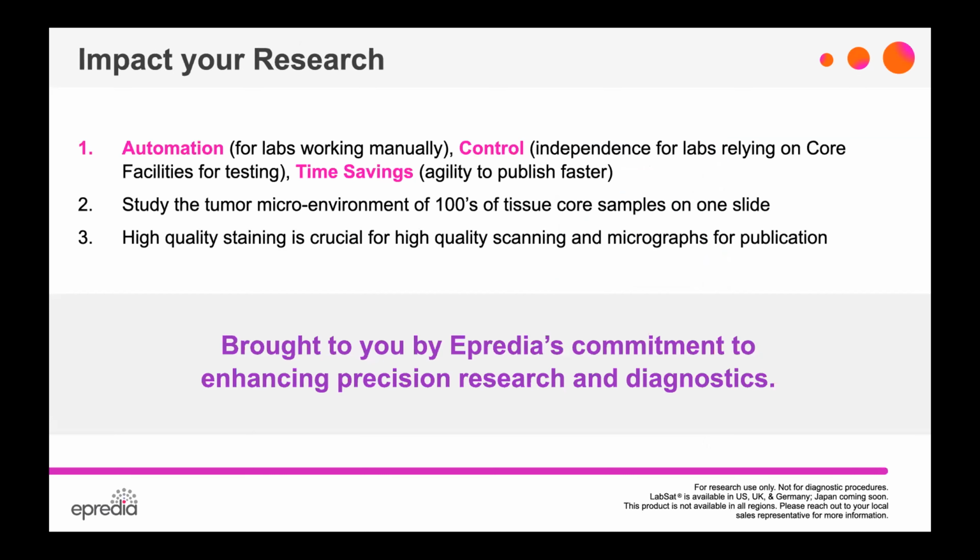So again, this is a huge impact for the research. The automation of these manual processes on a limited amount of footprint space in the laboratory is really important. It's a huge control for laboratory researchers that may not have been able to do this in the past. So basically it's designed to give you an awful lot of control so that you can bring these tests into your laboratory if you've been sending them out prior to that. And it's able to save an awful lot of time and give you an awful lot of consistency, with the end goal of being able to consistently get your data quicker with less time and reagents.